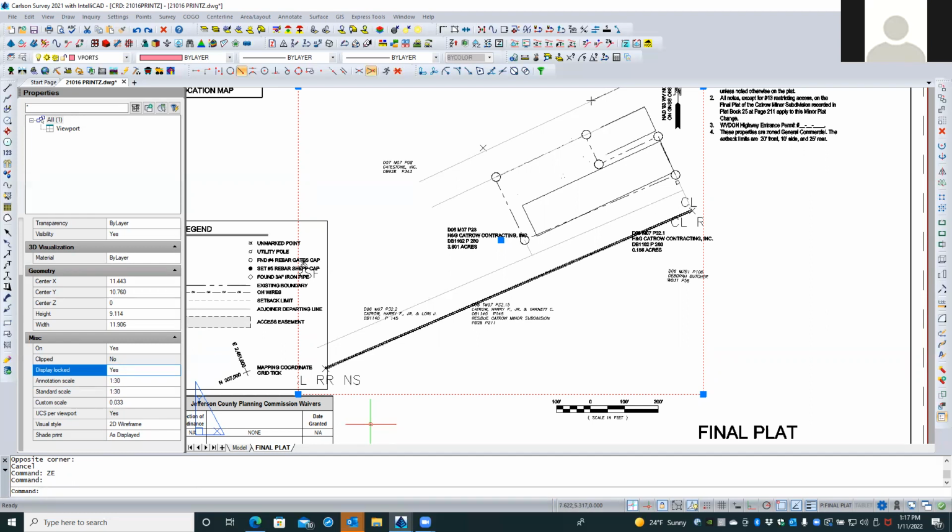Now, what that means is that any text or blocks or anything that are defined in the model that's within the viewport that are annotative will change their size. Annotative text will have two height values: the real world height, and the paper space height.